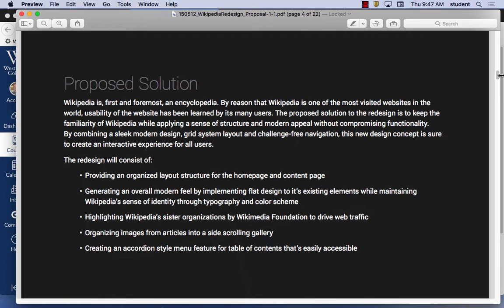Then she talks a little bit about design. Why redesign this? How are we going to do this?